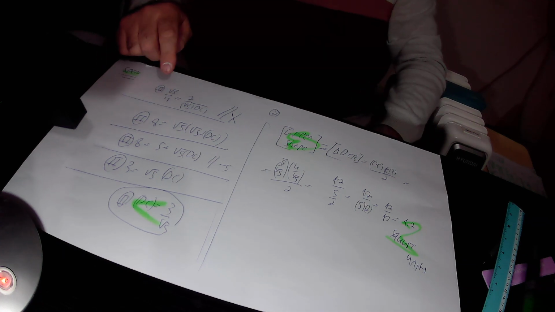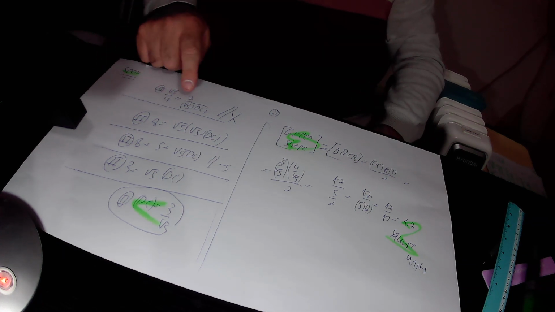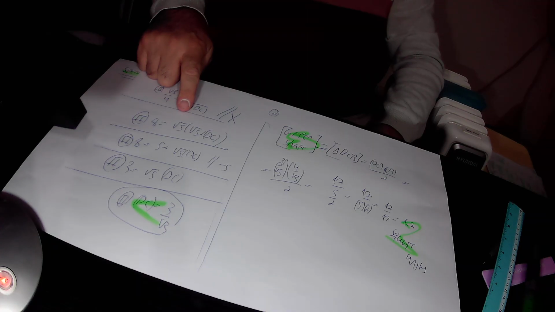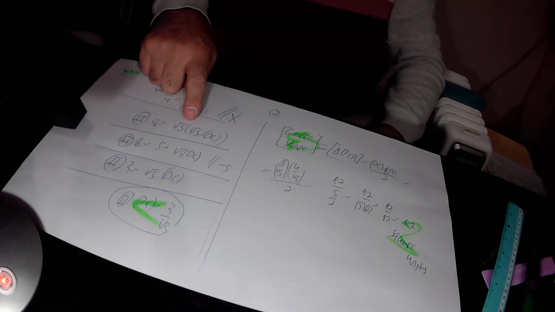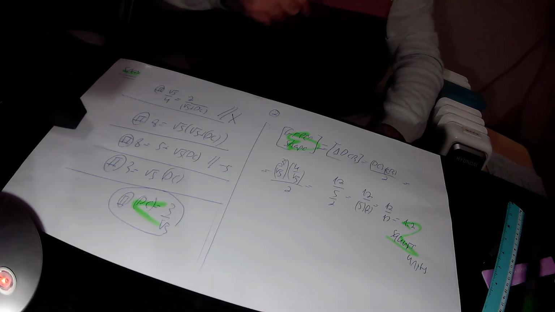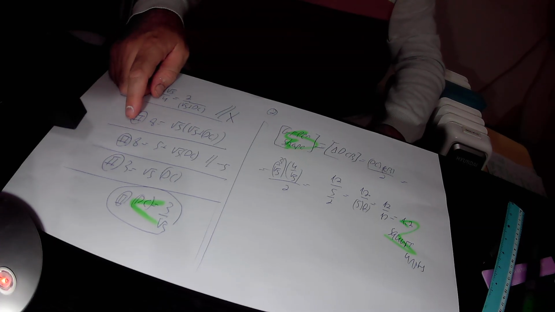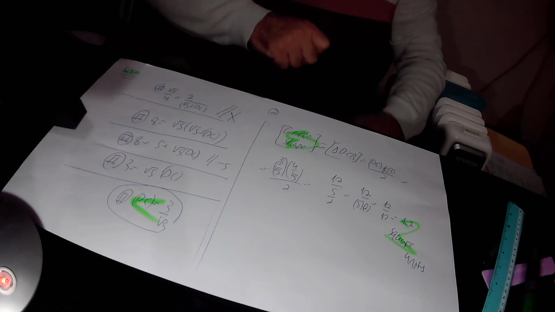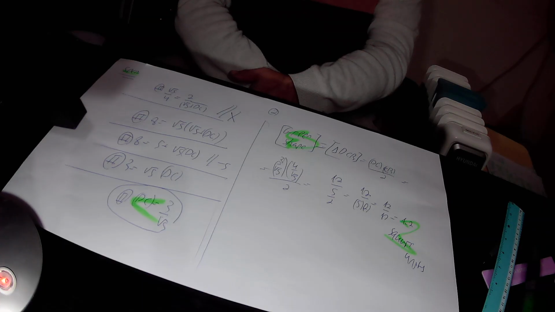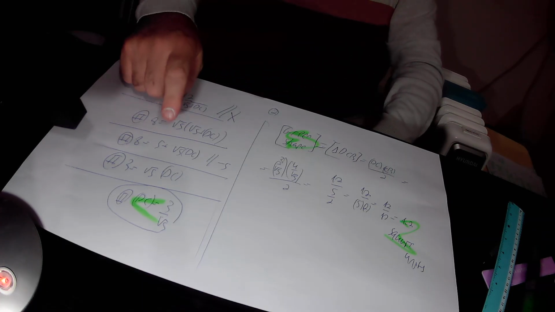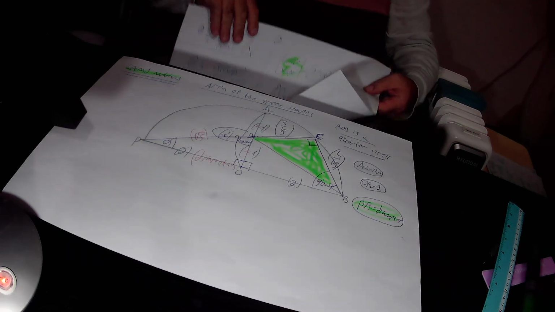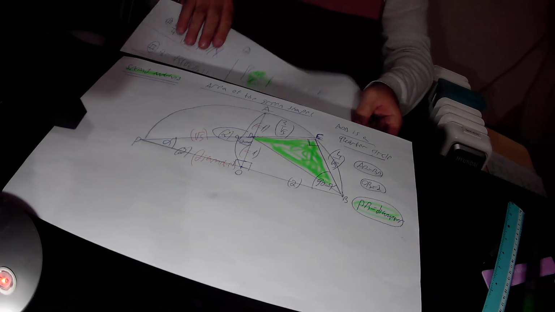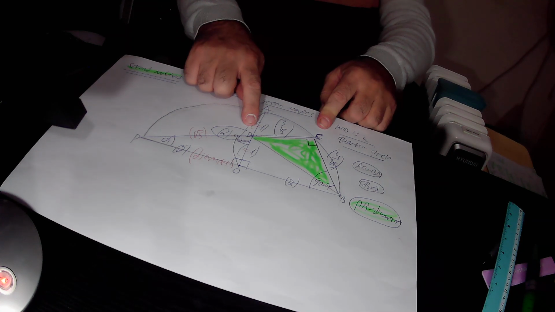So 8 equals, we open the brackets of this expression, square root of 5 times square root of 5, that is 5, plus square root of 5 times DC. Here we subtract 5 from this equation, and I find out that 8 minus 5 is 3, which equals the square root of 5 times DC. Here we divide this equation by the square root of 5, and finally find out that the missing side DC equals 3 over square root of 5 units in length. This is the missing side DC.